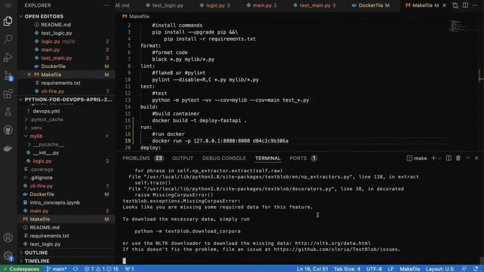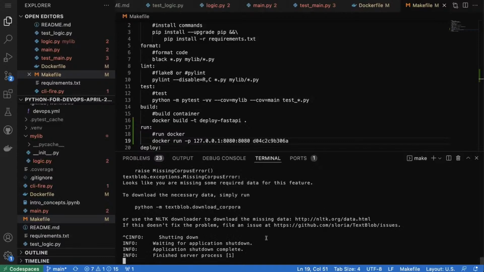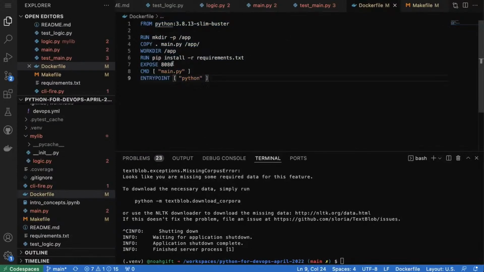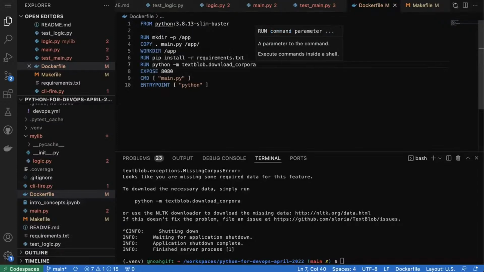If you remember this one right here, we need to put this step inside of our Docker build process, and this is the issue. It's telling us exactly that, which is what I thought would happen. So we need to do one more command, which is this: python -m textblob.download_corpora.